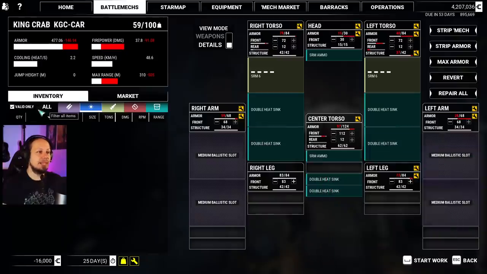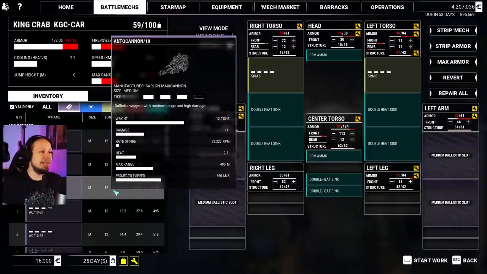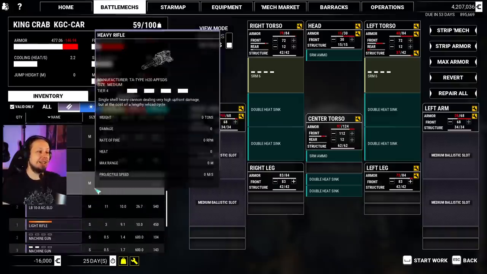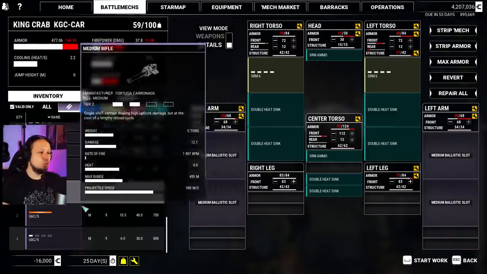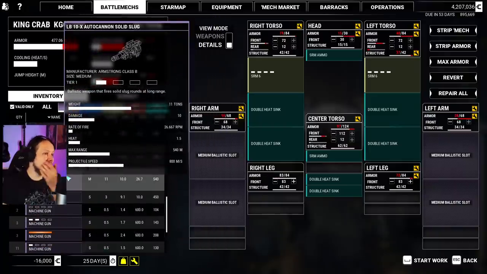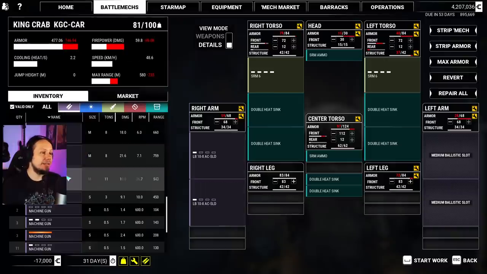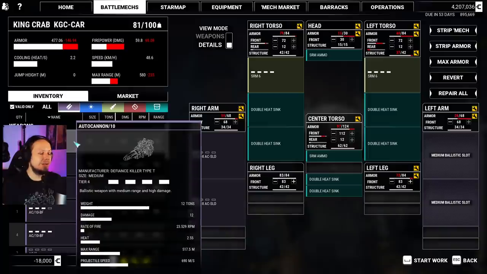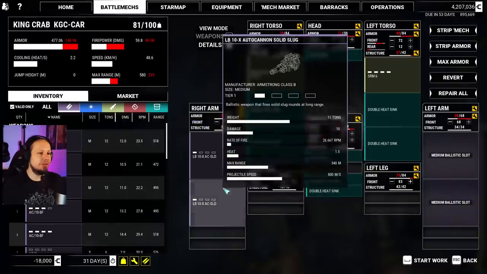Alright. Now, with a build like I'm about to show you, we actually have to drop those SRMs, sadly. Question is, do we have LBX autocannons? We have two solid slugs. That's 11 ton, 10 damage, 26 rounds per minute, 500 meters. We're gonna compare them to AC-10s: 12 damage, 23 rounds per minute, max range 517.